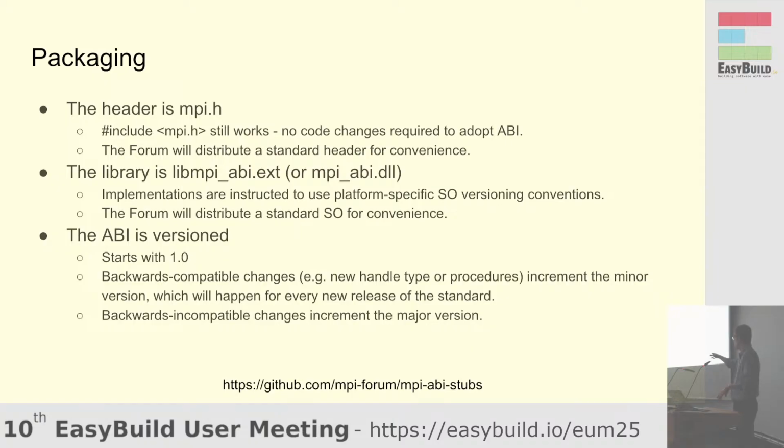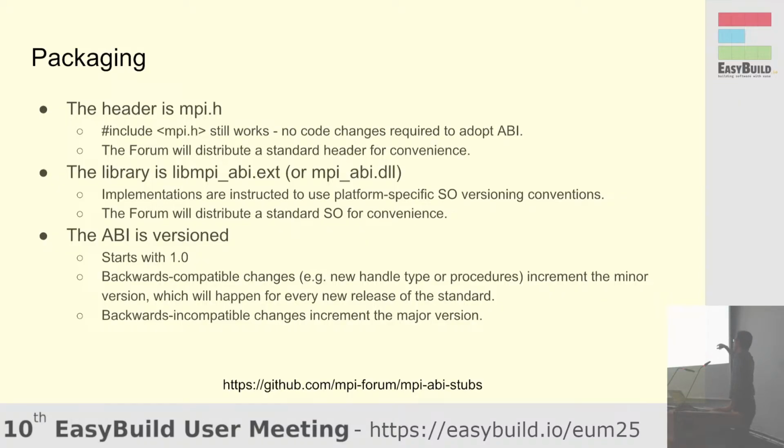So we're going to ship a stubs thing that's an SO that defines the ABI exactly, and every single symbol maps to a abort. And so what you do is you take this thing and it builds in, you know, 2 microseconds, and then you compile against it and you link against it, and then you send that thing off to the containerized cloud, and then you link again, dynamically loading the SO that you actually want, and it works because that's the whole point of an ABI. So we'll now have a stub that'll hopefully save time.